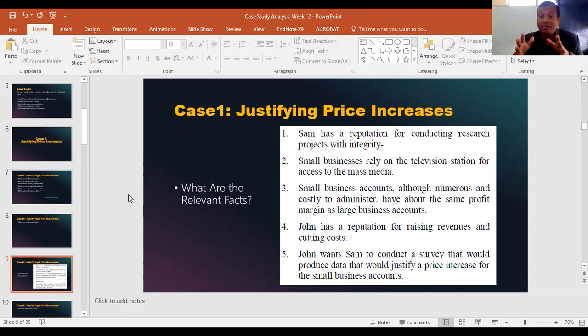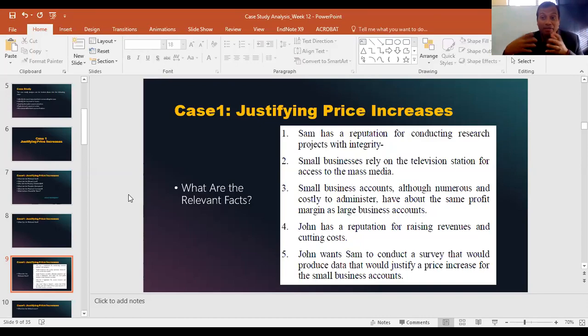Sam had won a national competition with his senior marketing research project. Exactly. That is covered in the first point, with integrity. He has the moral standard. He always follows the ethics. That is the priority. He has the background as a student. He has won several medals because of the integrity. He got this research position. All these are the facts.